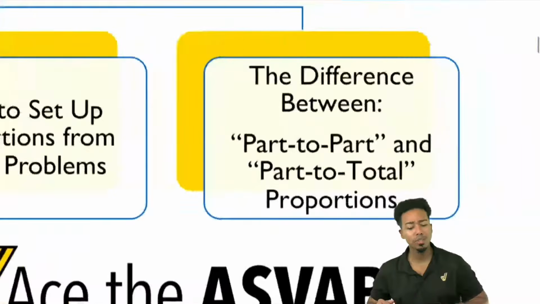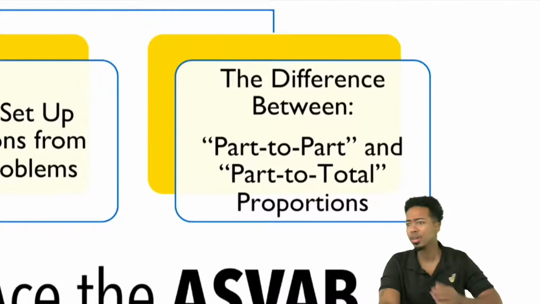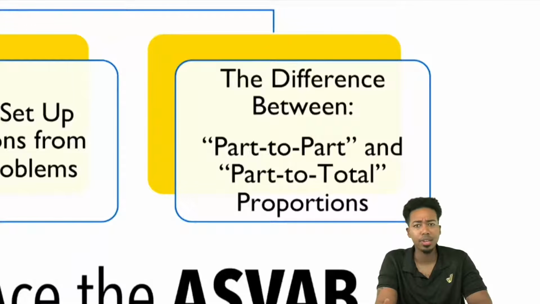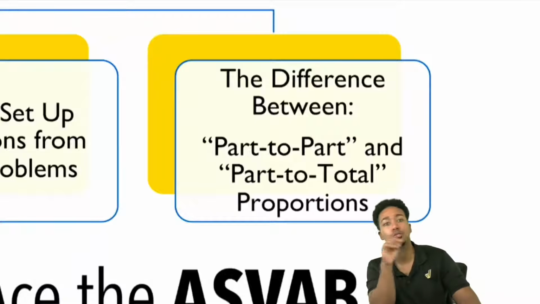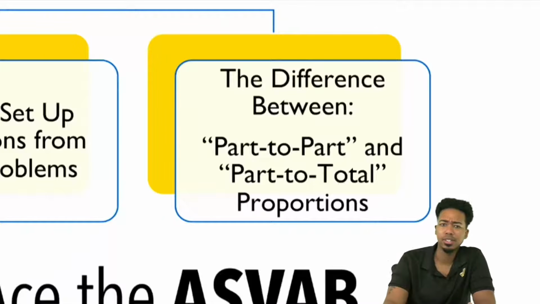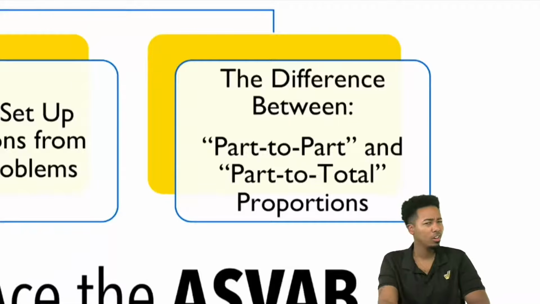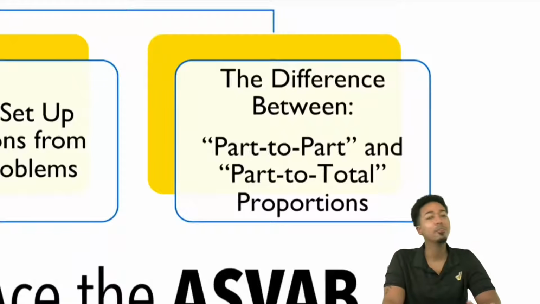Has anyone here ever done a proportion word problem that included a total? Some examples may be, the ratio of males to females at an establishment is 5 to 8. If there are 150 total patrons, how many are male? Has anyone ever seen a problem like that, where it's the ratio of these two things, but then they give a total? We've all been there.